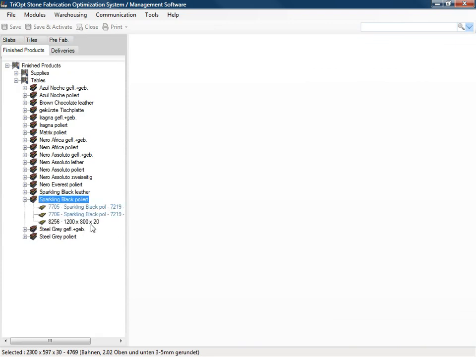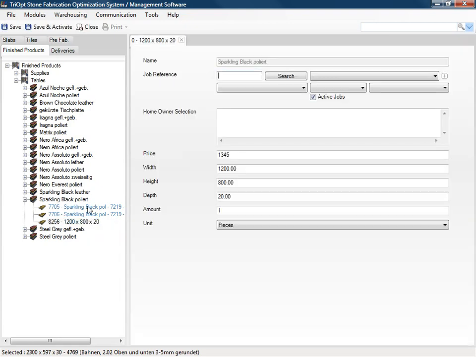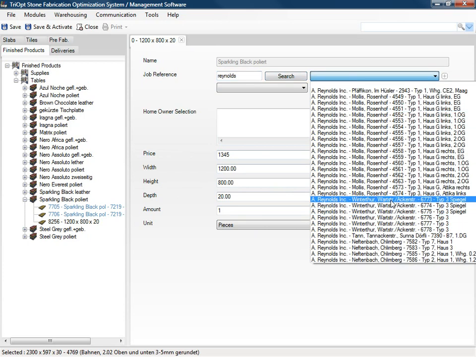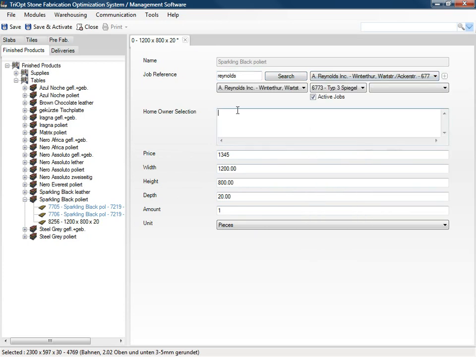And for this demonstration, I'm just showing you how to create another one. The easiest is, of course, to copy an existing one. So all the information is already here, and here I'm just giving you a reference to a job, and I'm just doing a quick search, and finding my job what I want to reserve this dedicated table what I'm taking here on stock directly to.